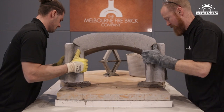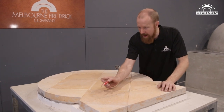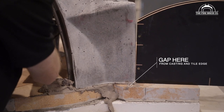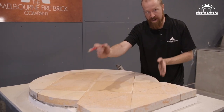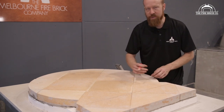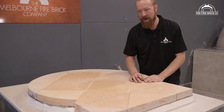So the casting is going to land behind this line, and what we're going to find is that there's actually going to be a gap from the outside edge of the casting to the outside edge of the bricks. And we've done that quite intentionally, so that there's plenty of room to land the casting, so you're not coming down right on the edge of the brick. But there's also a little bit of tolerance there as well, so if you do manage to set it off a little bit to the left or the right, it's not going to matter.